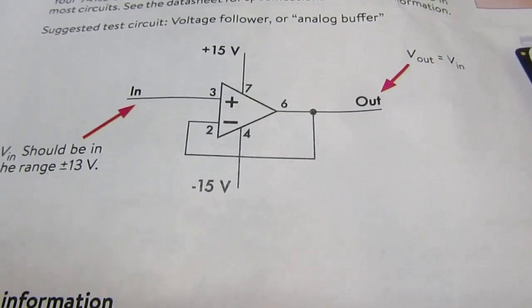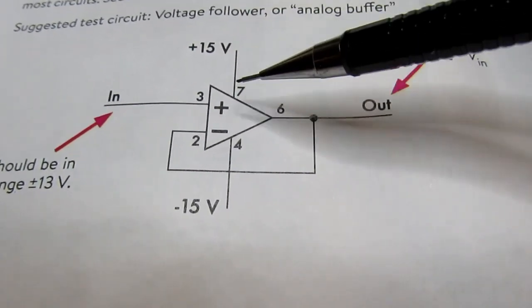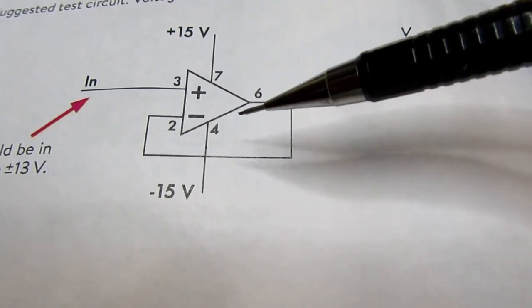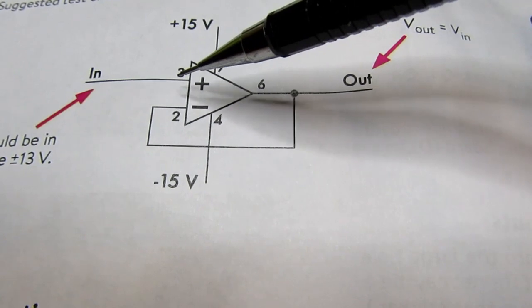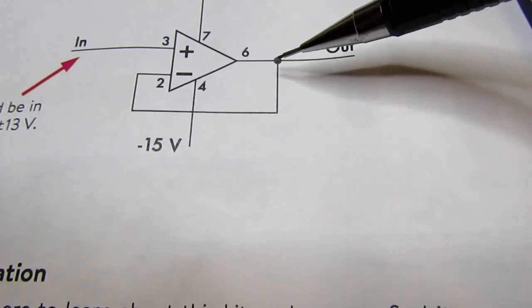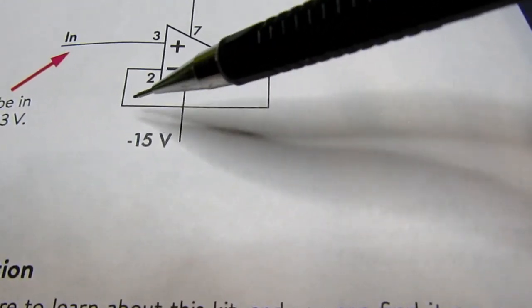Now the manual for the kit actually shows an even simpler circuit to test it out. That is the same thing I did here with the amplifier connected with its V plus and V minus. Here they're suggesting plus and minus 15 volts. And the input is still applied directly to the non-inverting input or the plus input. The output is still taken directly off the output of the op amp, but instead of a resistor voltage divider between the output and the inverting or minus input, it's just a direct connection.